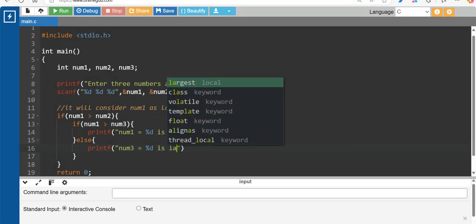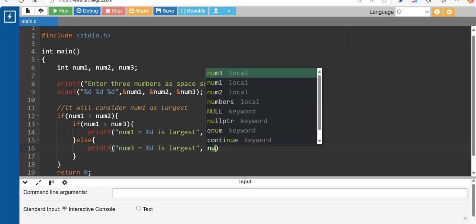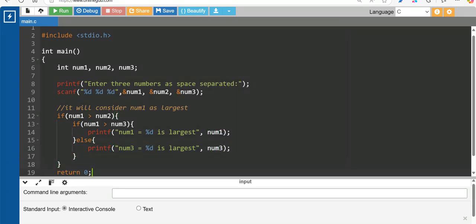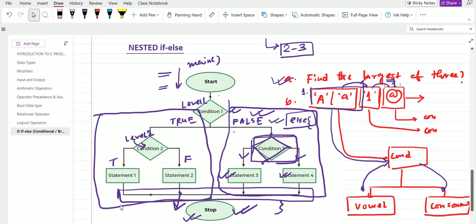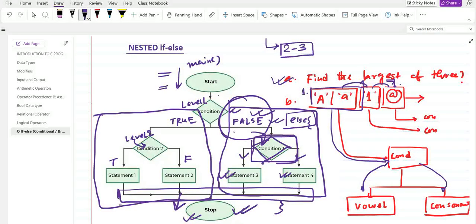Sir, what if num1 is not greater than num2? Okay, fine. If num1 is not greater than num2, definitely the reverse one will be true. Num2 greater than num1. So let us write else. Now where am I going here? You can see the false part right now. It is false, so it is coming here. So there is also a possibility we need to test another condition. Yes, definitely, because this condition I have written only from the num1 point of view.